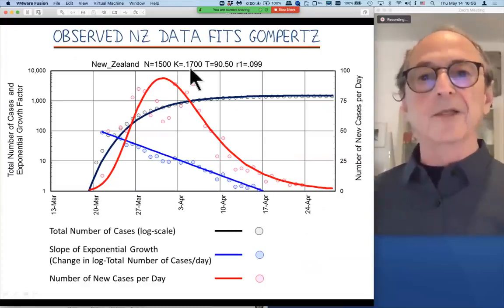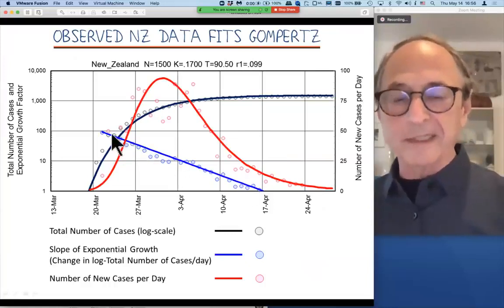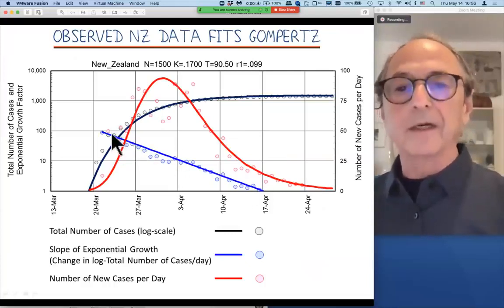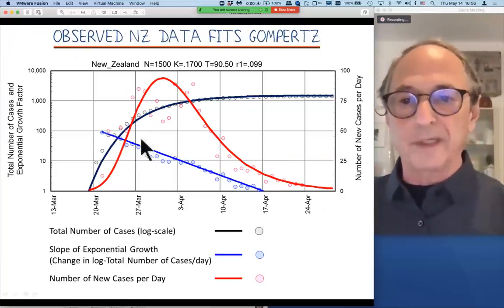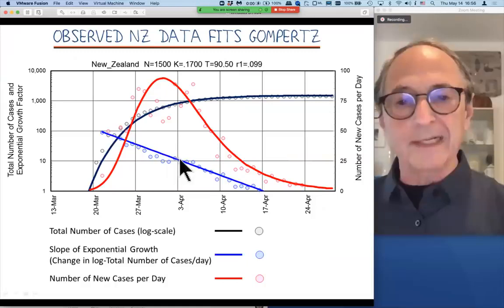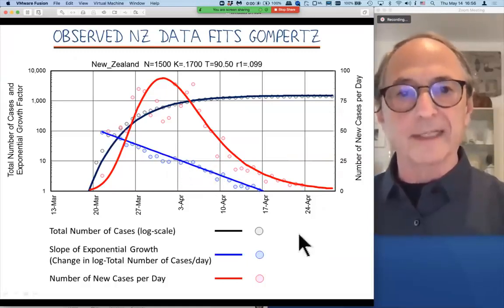In this case, the slope is a little bit less. This line slopes less. In fact, it gets down to 1/e after about 7 days. So you can see it's decreasing, goes down by a factor of 10 in about 2 weeks, but it gets down to a factor of e in about 7 days.